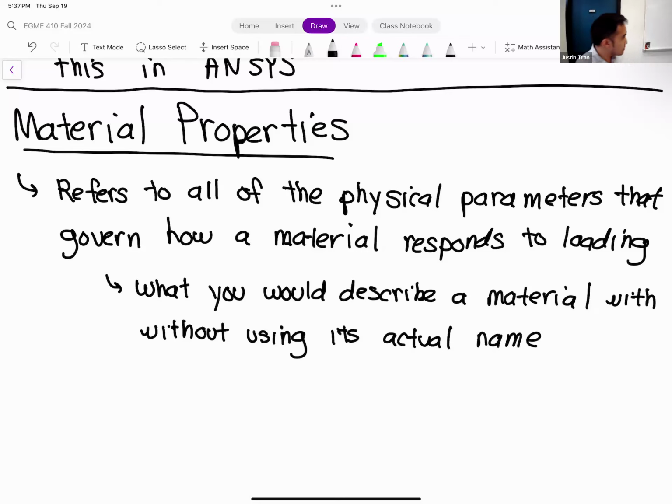Okay. And so you guys understand this, right? You've worked with material properties a lot. You know that every material has a set of properties that differentiates it from another material, right? So it's not really anything new, you guys know this already. It's just kind of saying what you probably already know in a different way. Okay. All right. Mathematically, these material properties are important because they influence the governing equations.